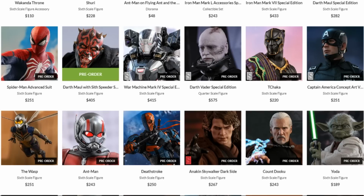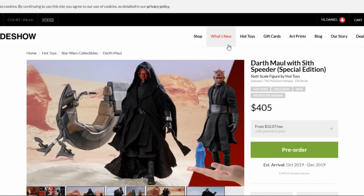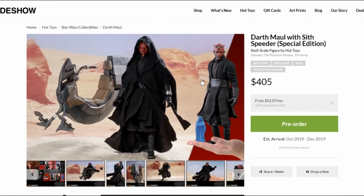I've got Anakin from Revenge of the Sith. I'm going to get Darth Maul here. I've got some Return of the Jedi figures like Luke Skywalker and the Emperor as well. And I'm sure I'll get Darth Vader, Return of the Jedi. So we'll see, but telling myself mainly Empire Strikes Back, but definitely want to get this.